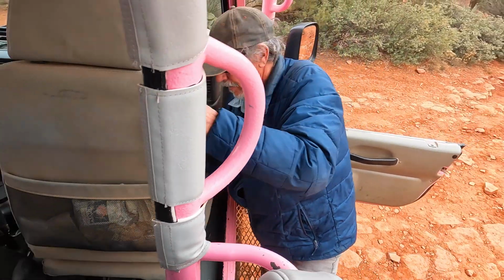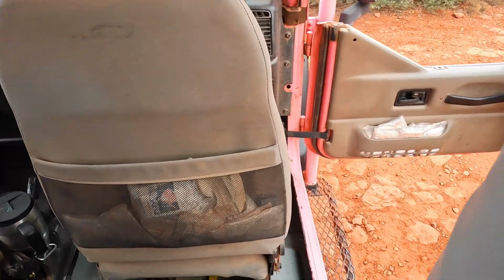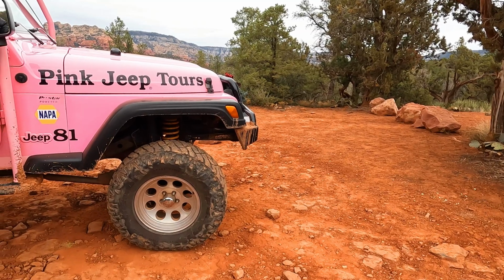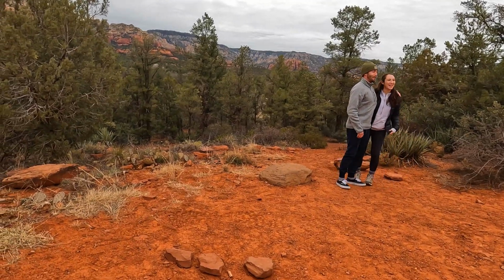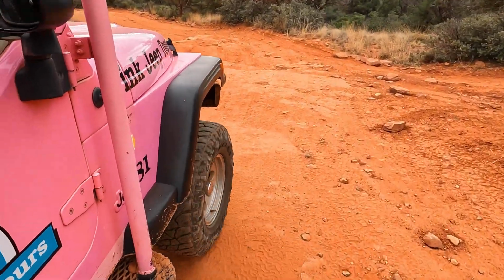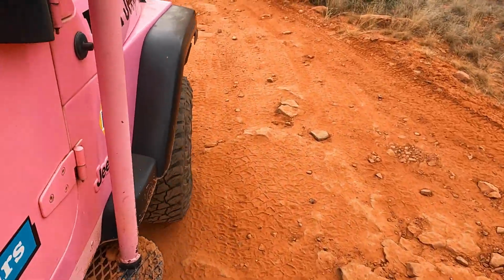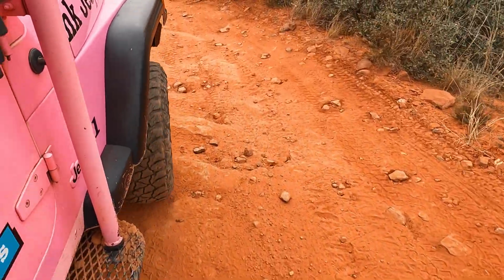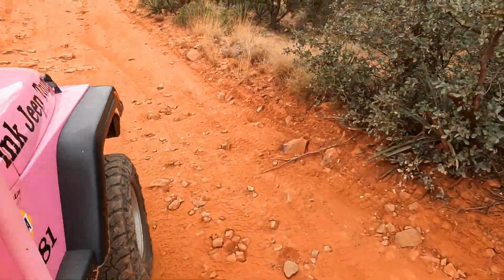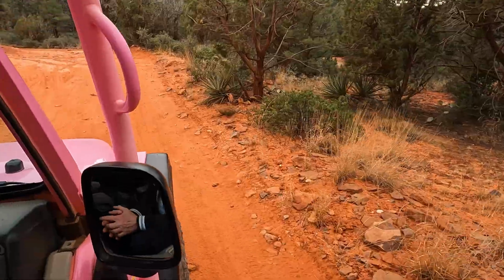After about a half hour of bumpy riding, we pulled into a small overlook area where we got out of the Jeep and then took in the beautiful scenery and posed for pictures. And then we hopped back into the Jeep for more bumpy riding and more entertainment from our tour guide. I think that's what really made this tour fun, the quality of the tour guide with his easygoing manner and willingness to share so much information about the area.